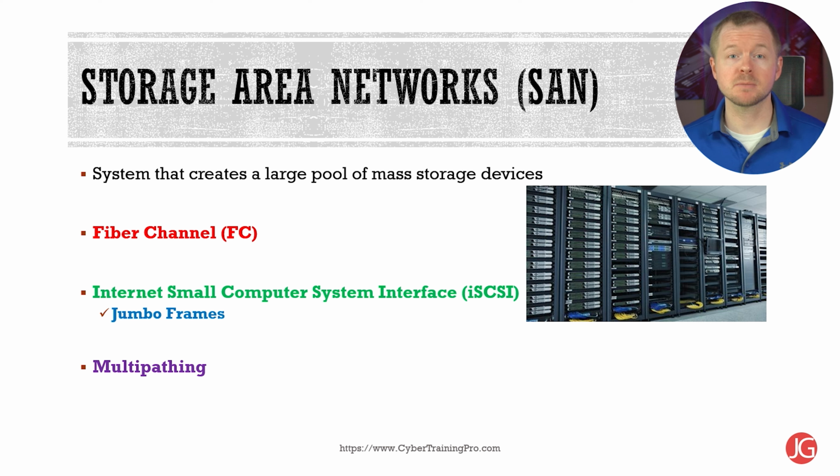And then you have Internet Small Computer System Interface, or iSCSI is how you pronounce it, and it's built on top of TCP/IP, and it enables devices that support iSCSI to use existing networks. Unfortunately, since a lot of equipment and networks weren't designed to support this, performance can suffer, so you might need to use jumbo frames to reduce the total number of frames that are moving throughout the network. A SAN uses something called multipathing, where it provides more than one connection to a server to provide redundancy and high availability in case one path fails.